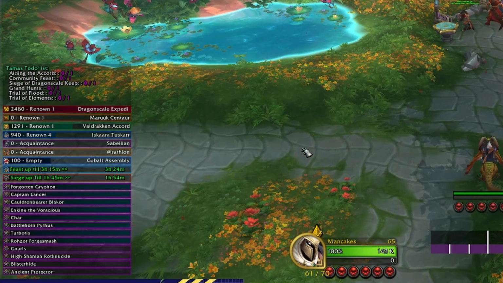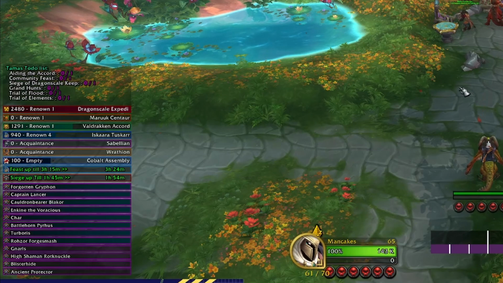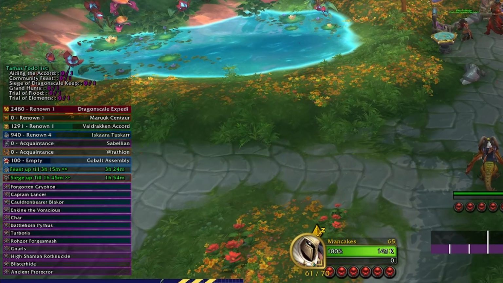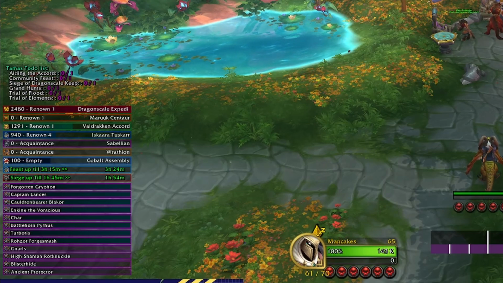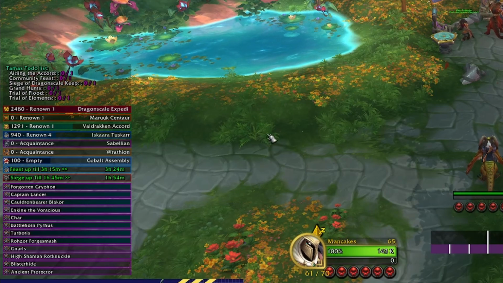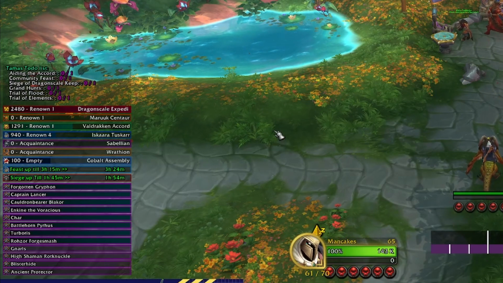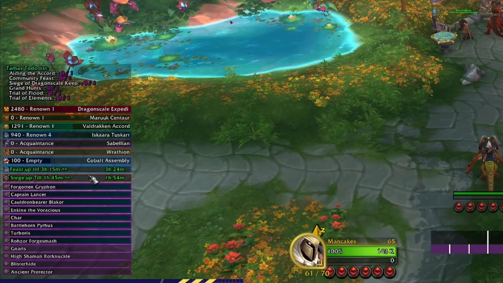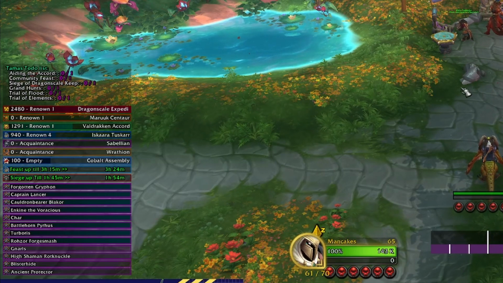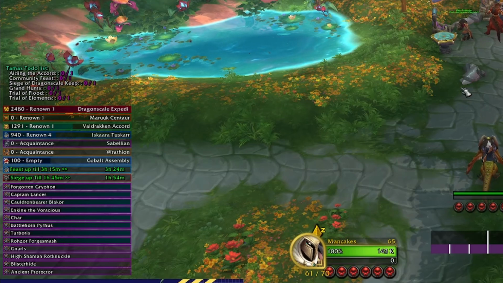So it tracks those, and then I can see my Renown, which I think you all know I don't really care about. It's not something I've pushed. I really need to, but there's too much other stuff to do. I just don't feel like it. But anyway, it tracks my Renown, and probably the thing I use it most for is keeping tabs on when the Feast and the Siege are up. Because then I can look over and be like, oh, cool, there's a feast in 5 minutes, and I can get ready to go out there and do that.